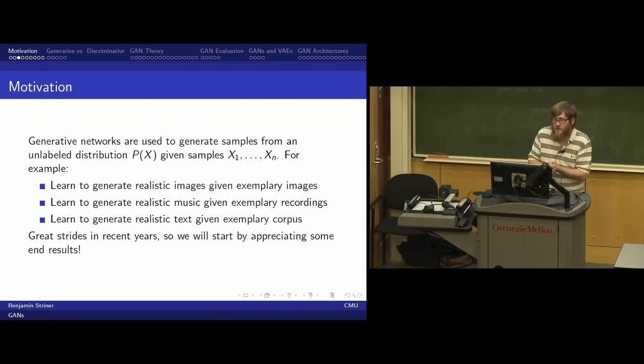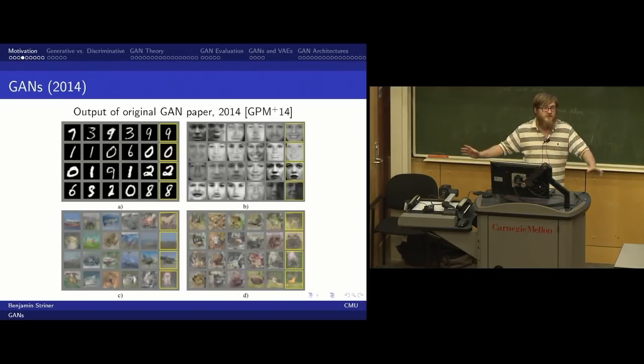They're new. And these images are really what we'll mostly be talking about because that's what most of the literature's been about. Images make really good PDFs and audio data doesn't, but there is work in a lot of different types of media. So great strides in recent years, and we're going to start off by just looking at what's happened over the years, what the results look like before we get into how it happened. So this is the original paper from 2014. When we first started giving these talks, it was really new, and I guess right now it's 4.5, 5 years, but we're going to see what's happened.